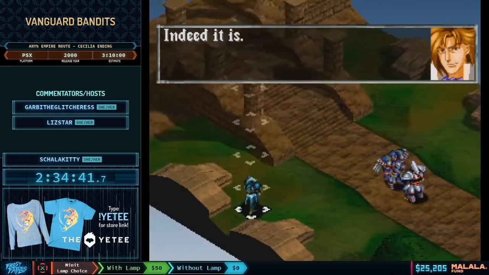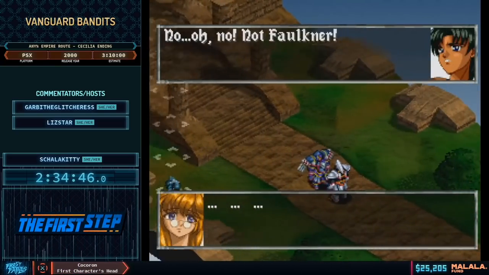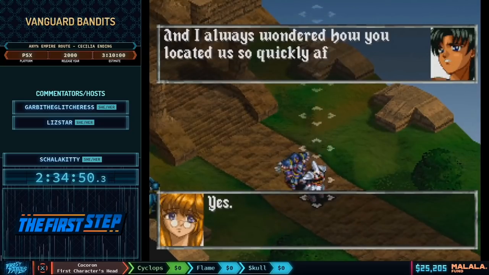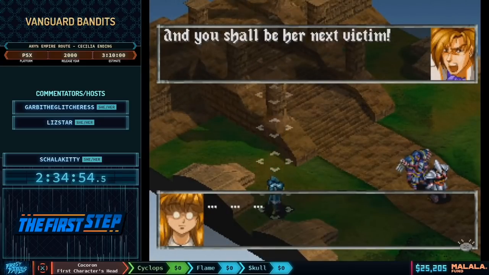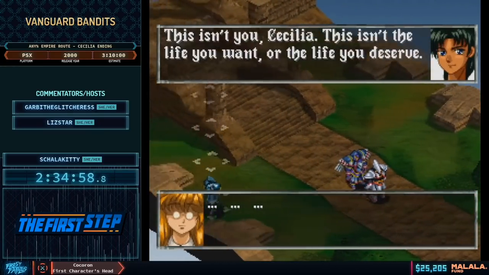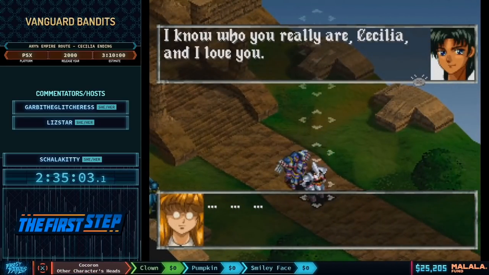But Bastion, so Cecilia's like, dot dot dot. Bastion's just like, Cecilia, this isn't you, Cecilia. This isn't the life you want or the life you deserve. I know who you really are, Cecilia, and I love you. And then he continues on with, come to me, Cecilia, and be with me. Together, we will make the life that you have always wanted.